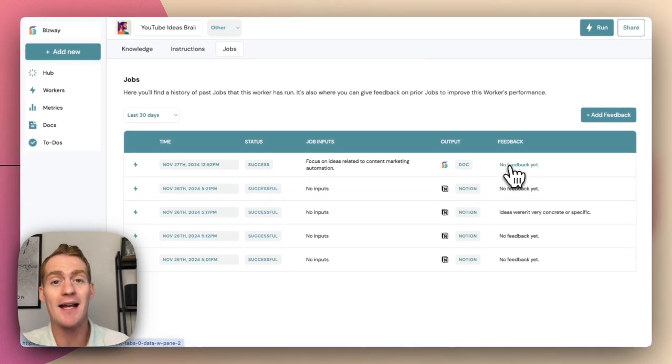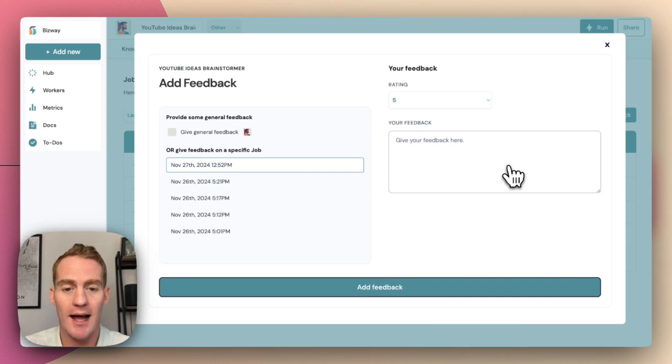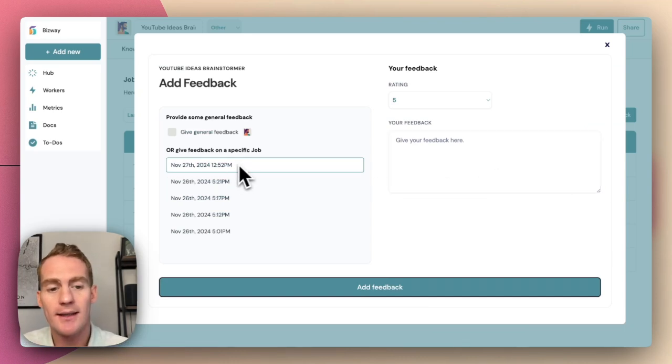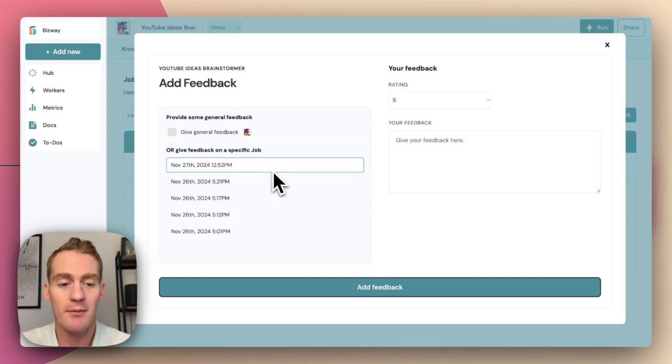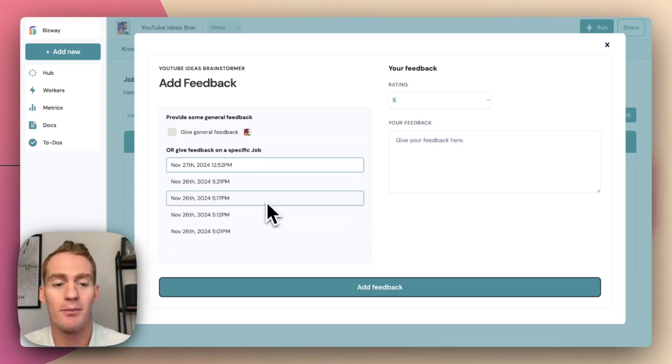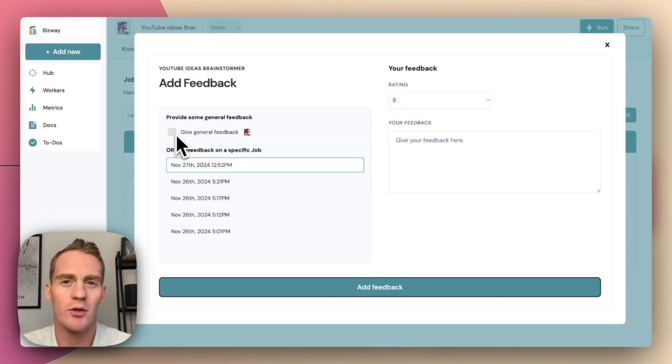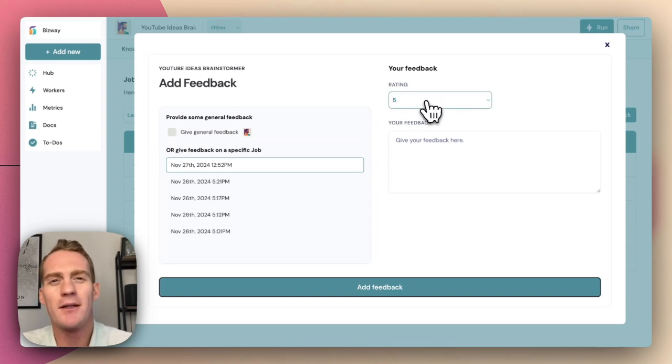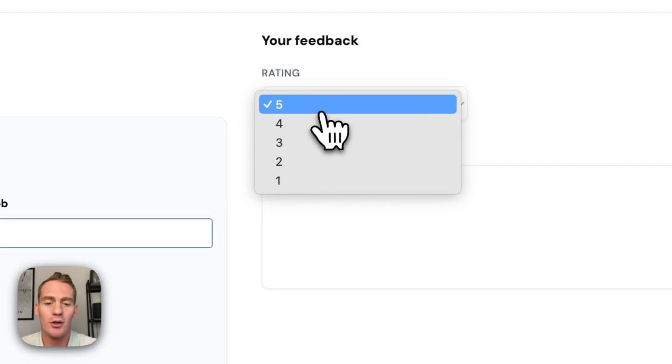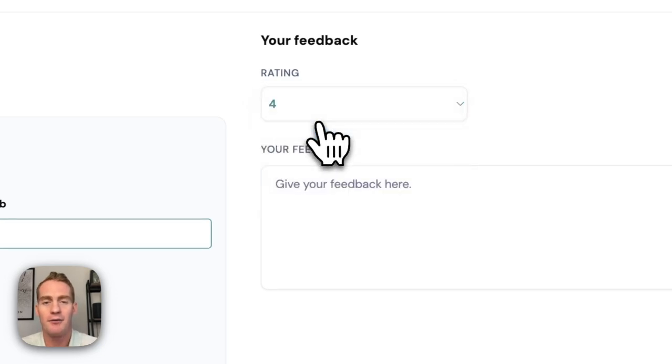If I want to attach some feedback to this particular job, what I can do is click on that feedback section. You can see that it has selected this job as the item that I'm giving feedback for. I can select any other job that has run in the past, or I can select to just give general feedback, which will be added to the worker as well. I'm going to work on this rating system, but for now, if you want, you can give it a rating out of 5.